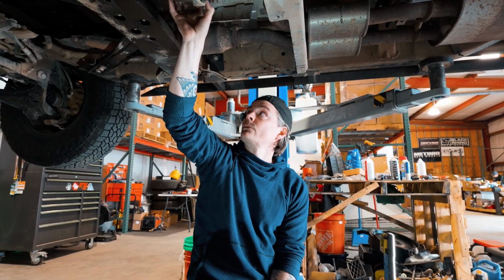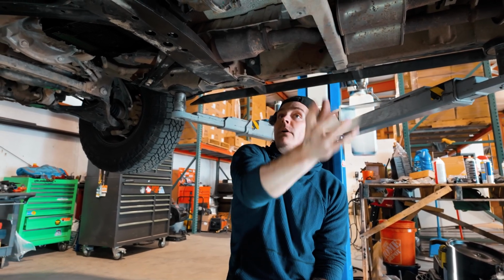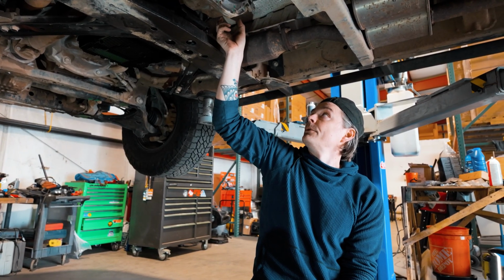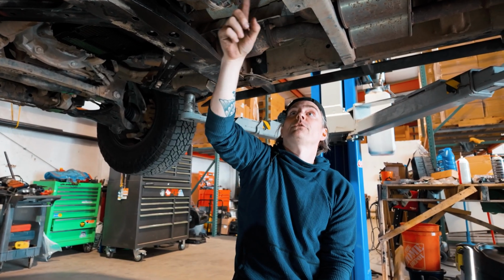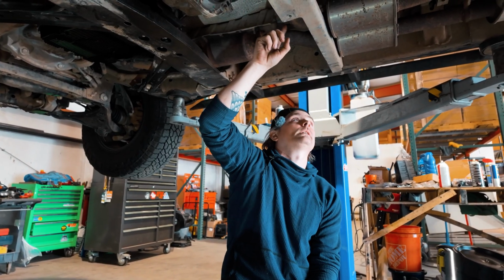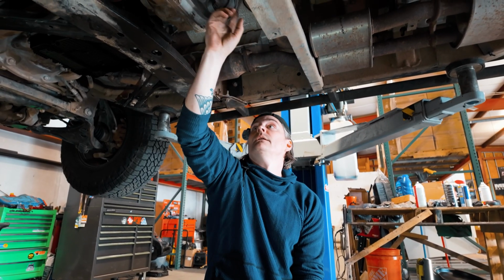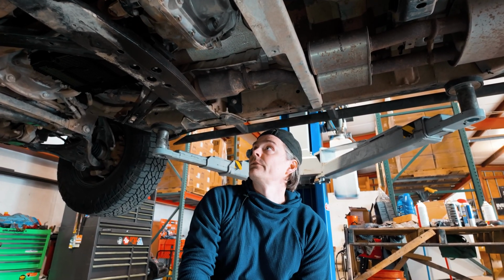This is going to be a big project. We're probably going to have to support the transmission, pull the subframe, pull the cross member for my sphere skid plates, disconnect drive shafts, disconnect the wiring harness, and then we'll be able to access the Torx bolts that hold the transfer case to the transmission. We'll probably also have to, at a minimum, remove this crossover tube from the exhaust. I'm hoping we don't have to drop the whole exhaust, but it looks like we may be able to just disconnect this 90-degree bend here, and hopefully that gives us enough clearance to drop everything.